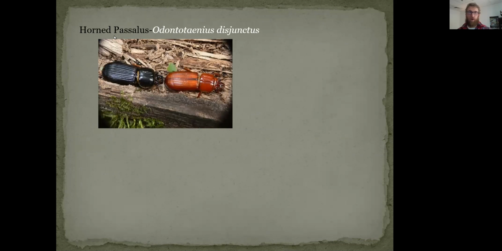A few of the observations we had, one was the horned passalus. A lot of people call these bess beetles, but they're unique because this right here is an adult, the black one. This here is a recently metamorphosed one, so they'll be red until their elytra fully sclerotize, and they actually live in little family groups. I couldn't find a picture, but I've seen before the black, the red, and grubs all together. So they live together in this wood. The adults take care of the young. Pretty unique among insects in general.